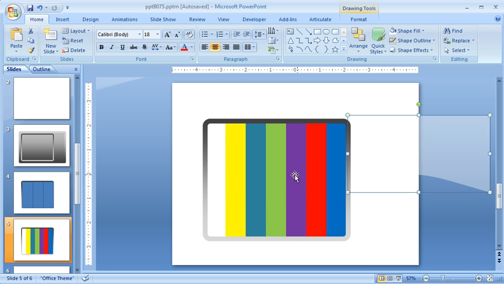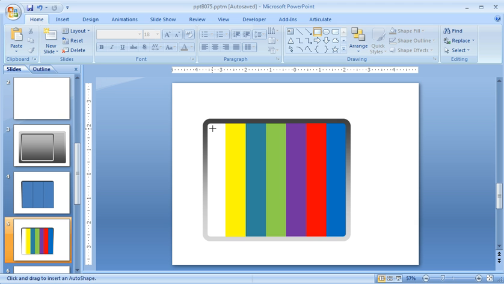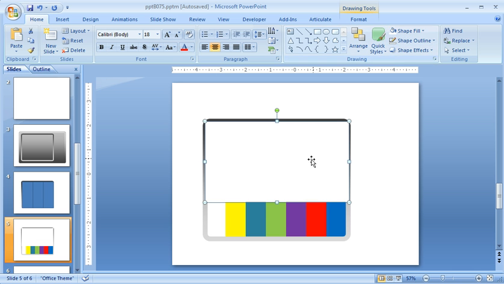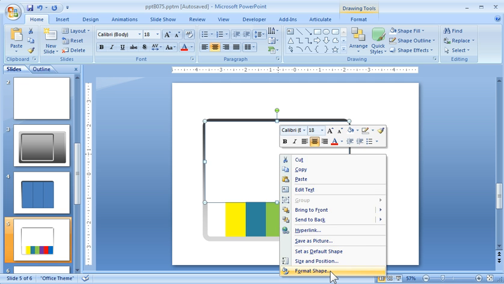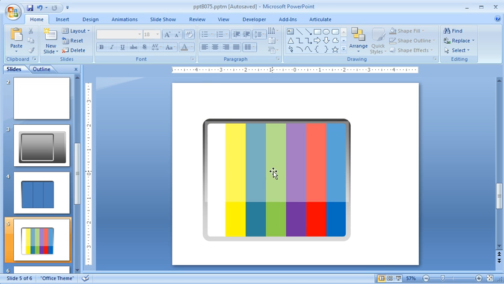And then let me show you. This is just our frame with the colors in there. To create this gel look, that's easy. So let me delete that. It's just a rectangle, and we put it on top, and then we get rid of the line, and fill it with white. Then we want to make it transparent, and I use about 60%. So fill about 60% transparent, and you've got your gel look.